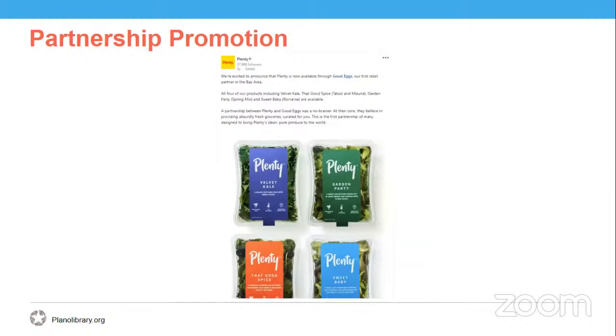This post is an example of partnership promotion. It clearly illustrates how two companies are working together towards a common interest. The use of that at feature guarantees that users from both companies will see the update, while the visual reinforces the types of products users can expect from that partnership. There's also a clear benefit to users from both companies, as well as an idea of what next steps might look like.